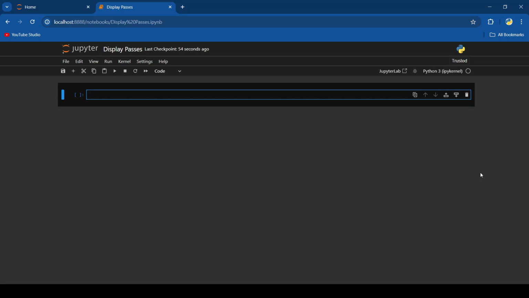This is the third video in the series Football in Python, and today we're going to be looking at how we can take data from matches and display them onto mplsoccer pitches. So in the first video in the series we looked at how to create pitches, in the second one we looked at how to get data for matches, and in this one we're going to be combining both of those skills together to be able to display passes onto a pitch.